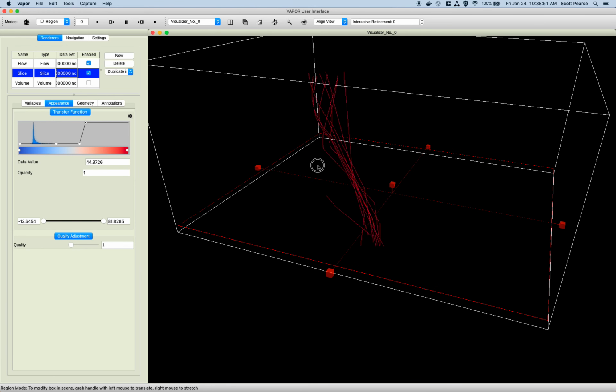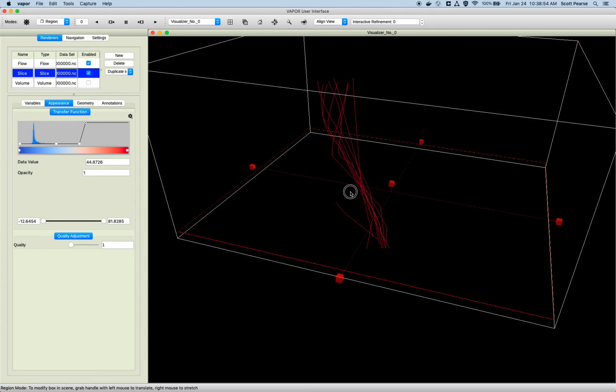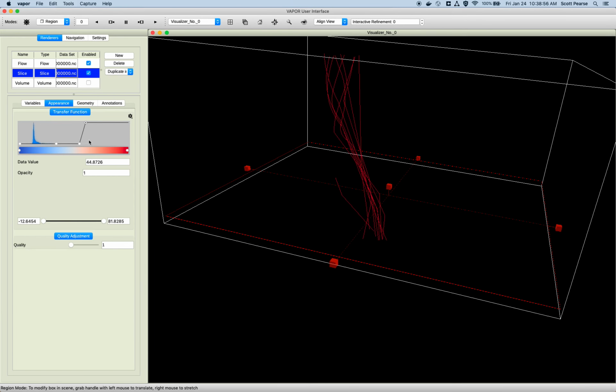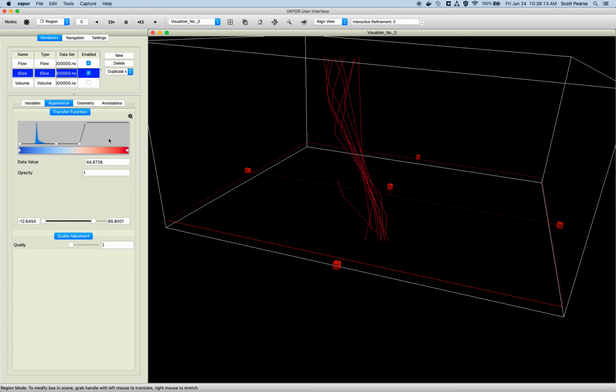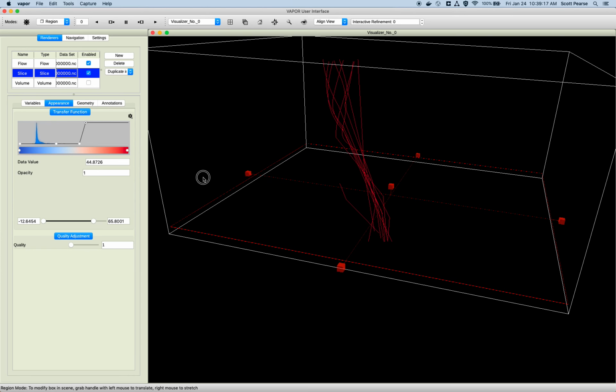Alright, back to slice. Yeah, we're not seeing much of anything. I wonder, let's bring these over. Okay, there it is. So I guess the transfer function is reporting that the values here are too small. Let's change our scaling to Boolean. Let's see if there's, no? Huh, that's interesting.